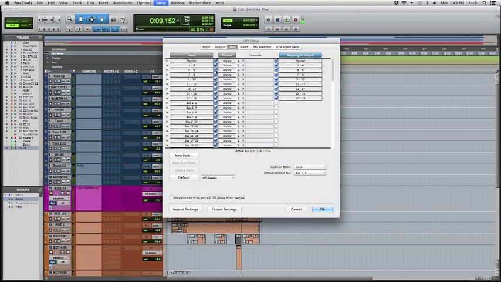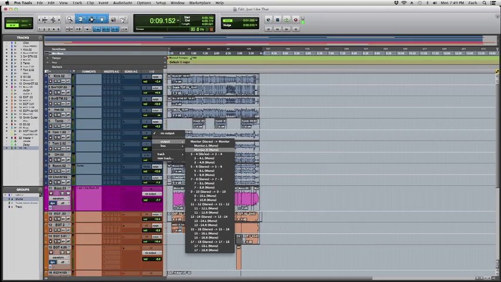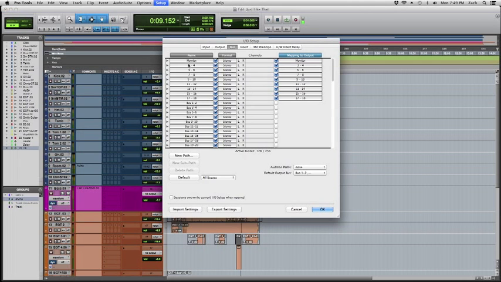That's all filled. Now what's interesting is you go into the buses and all of a sudden you have all of this labeled. And you want to make sure that this is checked, mapping to output. So let's just press OK and let's see what we got. Now, voila, there is everything. Oh, I need to relabel all those because they're messy. But point is, they're there all of a sudden. So let's go back and let's tidy this up a little bit.